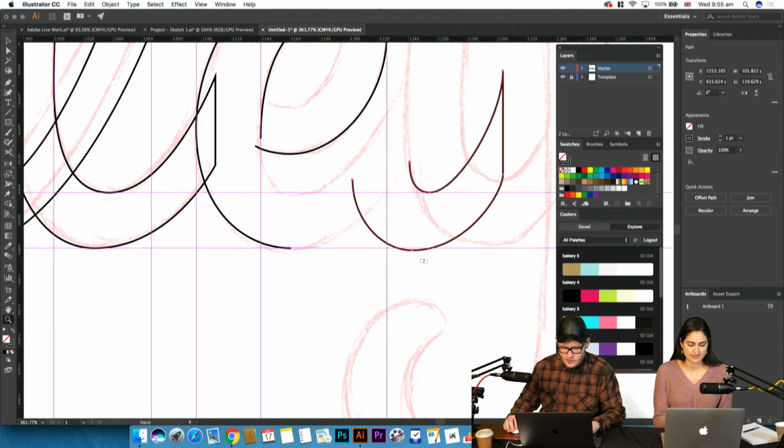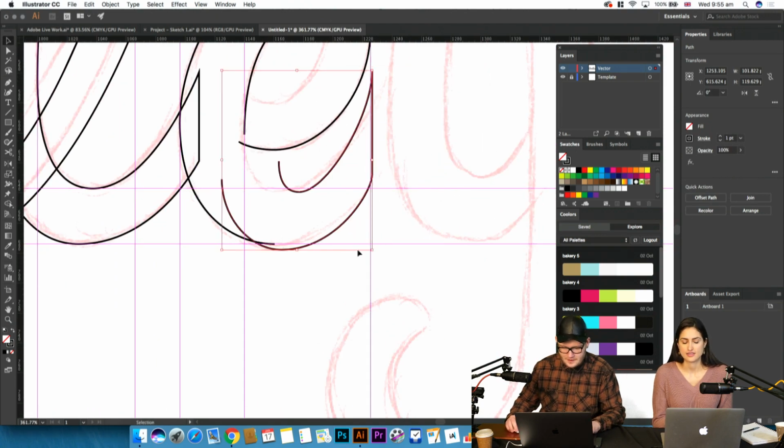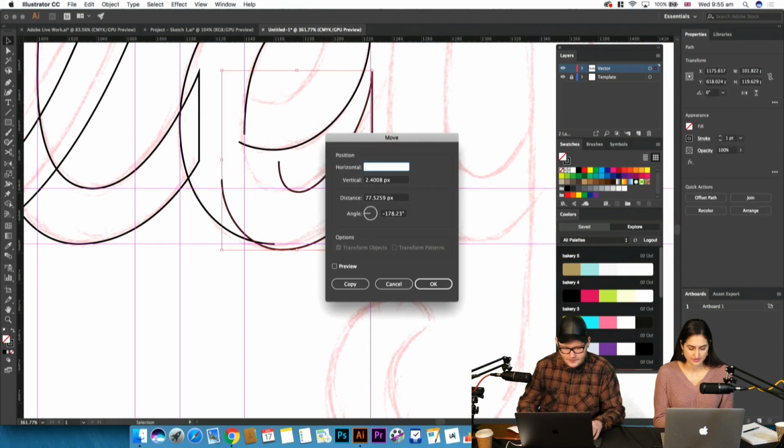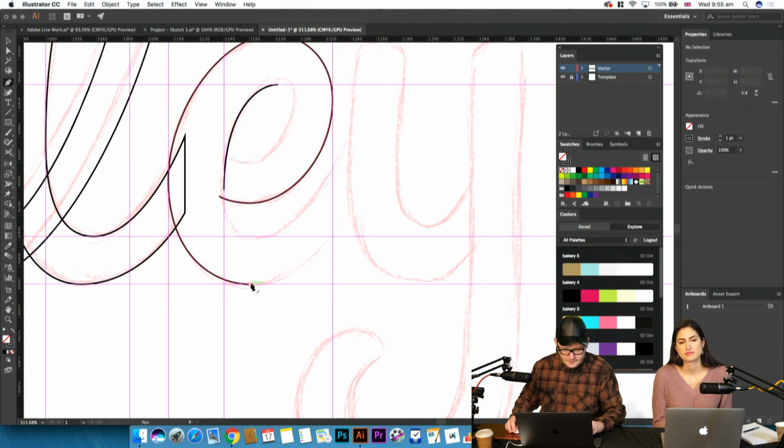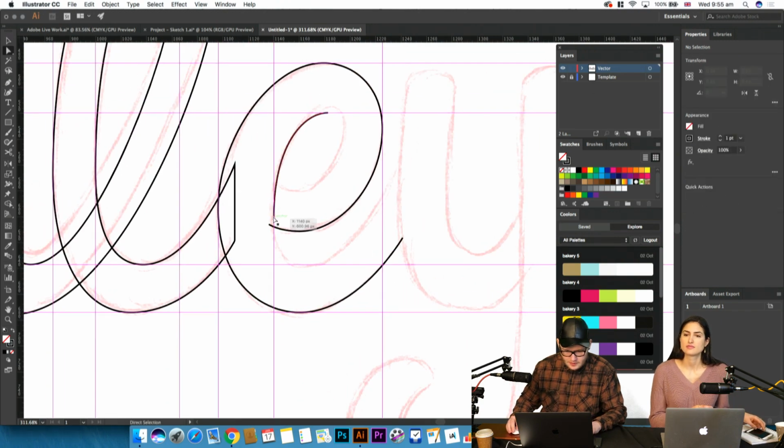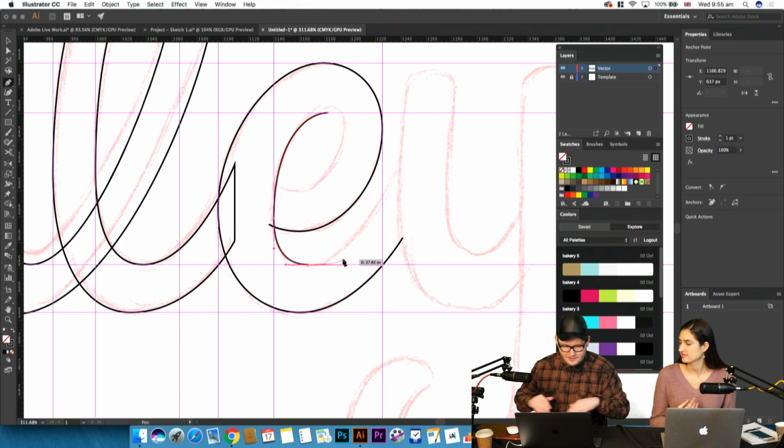I'm trying to work out how we do the E. We're not going to do it like that, so it's going to be a bit different. So we'll just set this up so it's on the correct lines, and we'll worry about overshooting later. That's the thing: don't pressure yourselves to create something perfectly when you're putting in the anchor points. It's more important to design the anchor points correctly and place them.